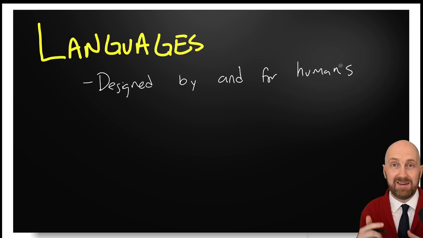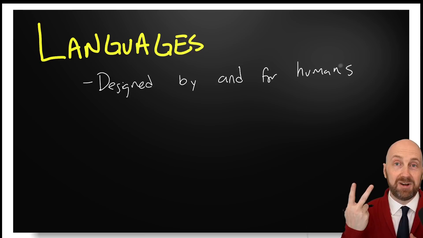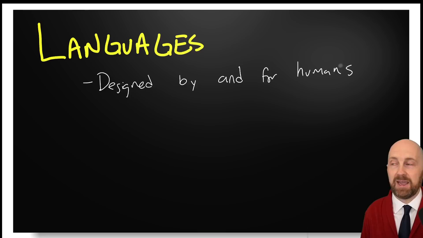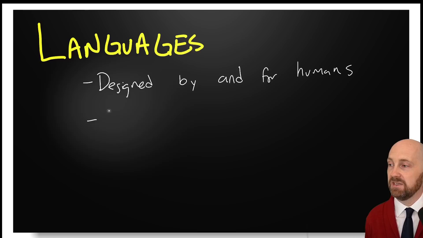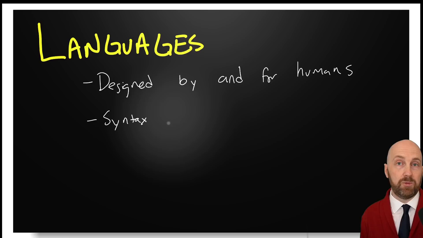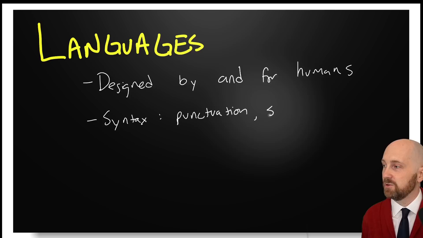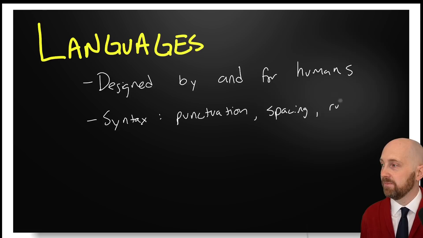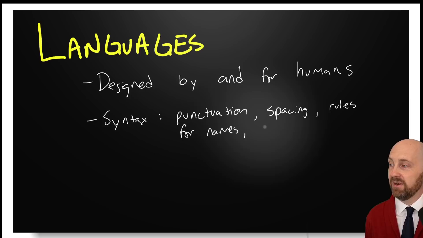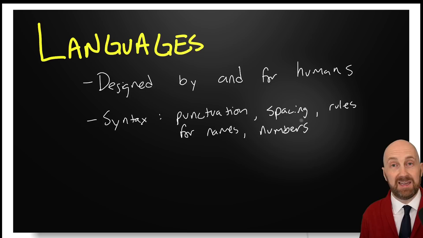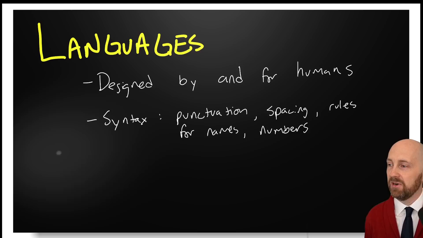It's a very similar differentiation between high level programming languages and low level programming languages. The types of things that the computer can do are very simple. So our high level languages are much more pleasant to work in. And there are many different programming languages. We're going to be focused in this course on the Python programming language. But a language has a set of rules. So the syntax rules. And these syntax rules are things like where you can place punctuation, how you format the spaces and the tabs and the new lines, so spacing, rules for names, how we express things like numbers. And there are these syntactical concerns. And each language tends to have its own syntax rules. And these are like the grammar rules of a written language, right? It's a very similar concept there.